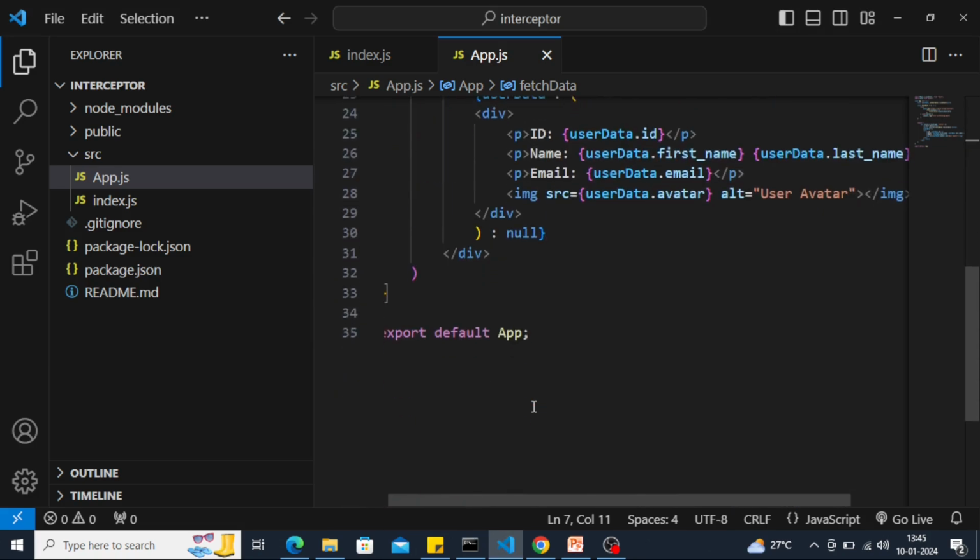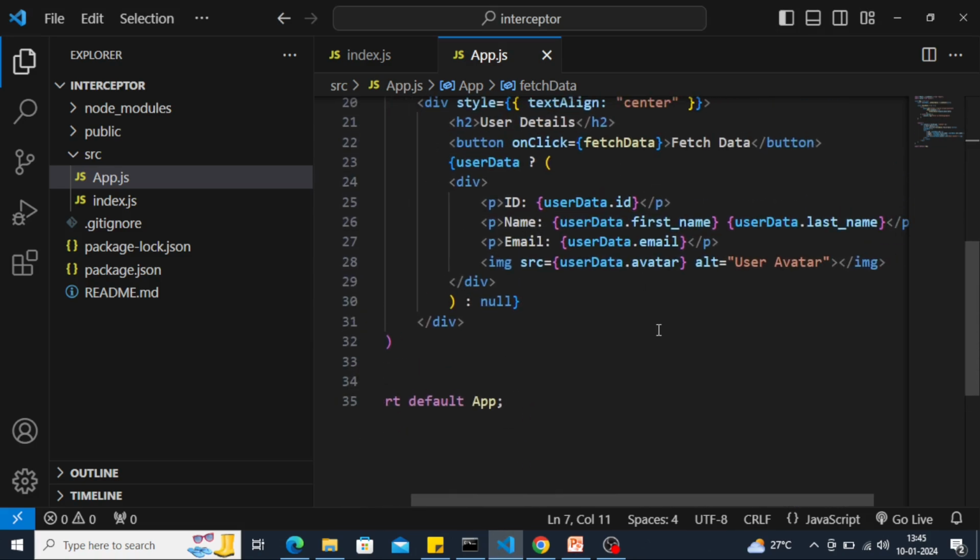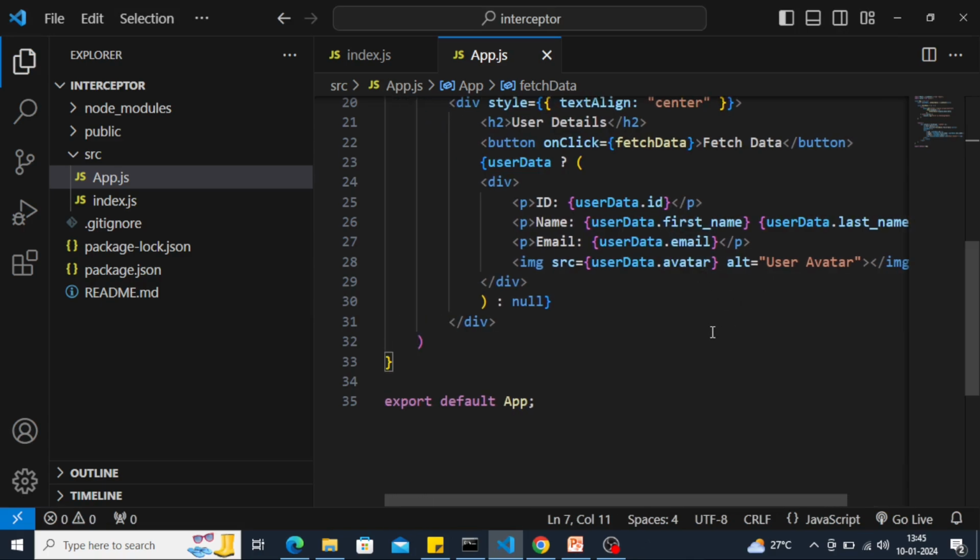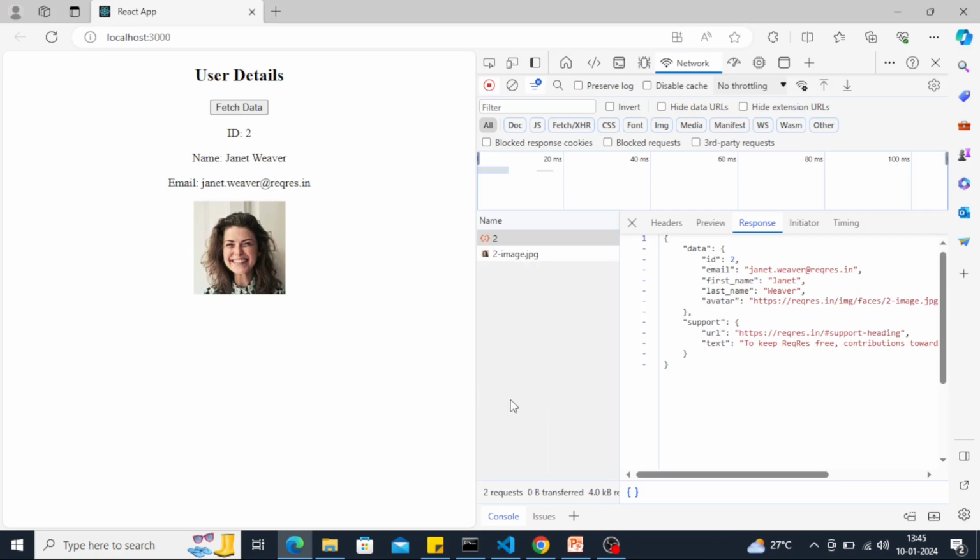And using this data, we need to display it onto our screen. So what we have done in JSX is we have defined a paragraph, and we have defined user.id, so whatever ID we got, and first name, last name, email ID, and the image. This is how data is fetched from the backend, and the formatting of this data is set by the backend developer. However the backend developer sets this data, we need to write our front-end code accordingly. Hope you understood the topic.